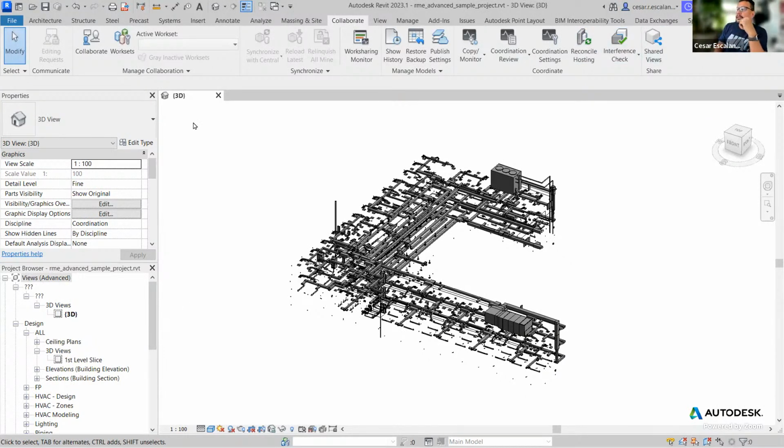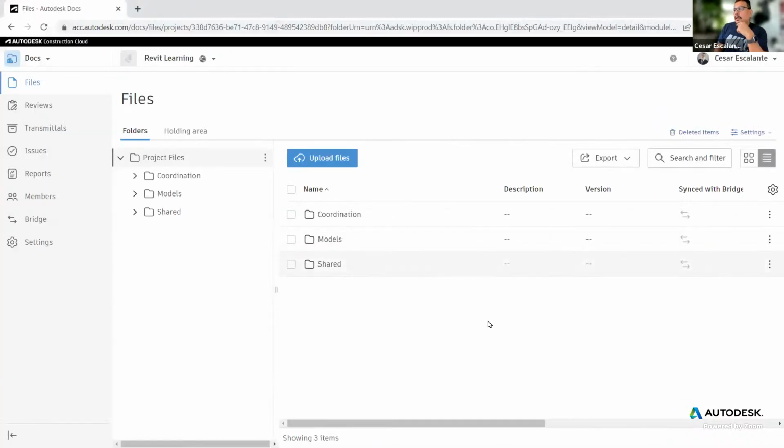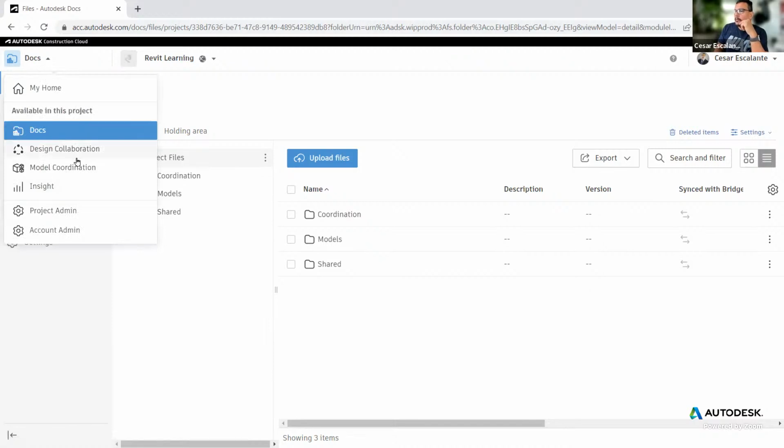All right. So I'm going to close this file. This file is living on my desktop. And then I'm going to go to my docs. The BIM model coordination is a module that ships with the design collaboration module.